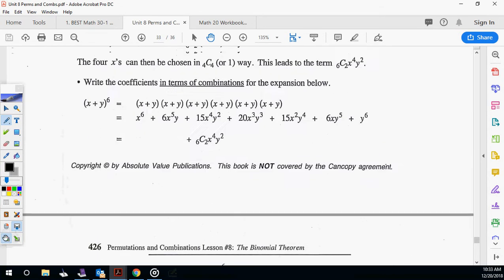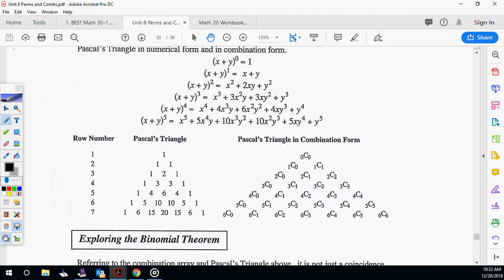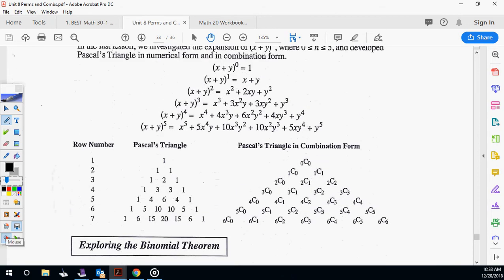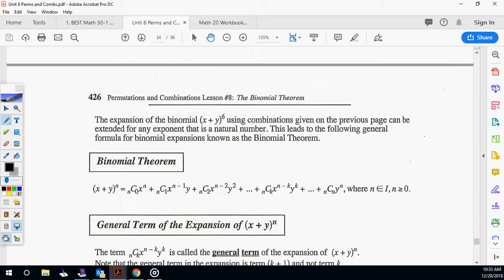We go up here and I just want to show you. See how this one right here, x squared, y squared, is dead center for the 4, because this is the 1, 2, 3, 4, 5th row. 1, 2, 3, 4, 5 terms. Right? So I'm just showing that you can feel good because you are dead center. Okay? So let's go look at the example now.